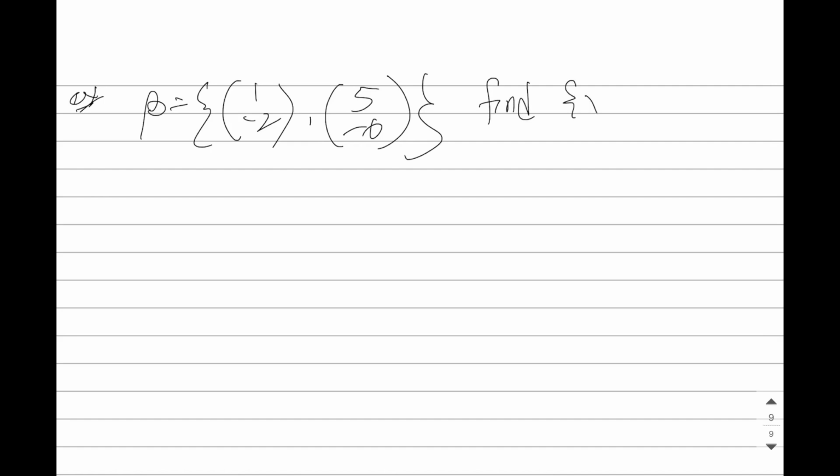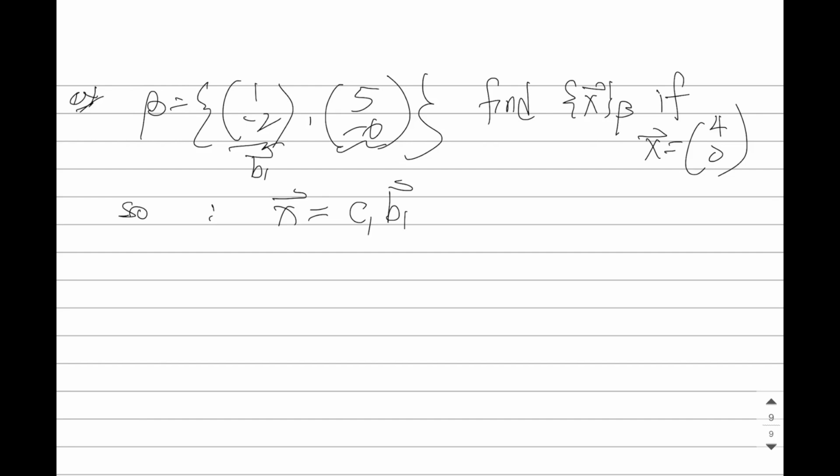So if I say to you a basis here is (1, -2), (5, -6), I would love to figure out the name of a vector in this new basis if I tell you that its name in standard basis is (4, 0). I have given you a dot on the plane, and I already know that the address in standard basis is 4 units to the right and 0 units up, but I would love to know how many of these 2 ingredients I would need to get to that same spot. So let's call this B1 and we'll call this B2.